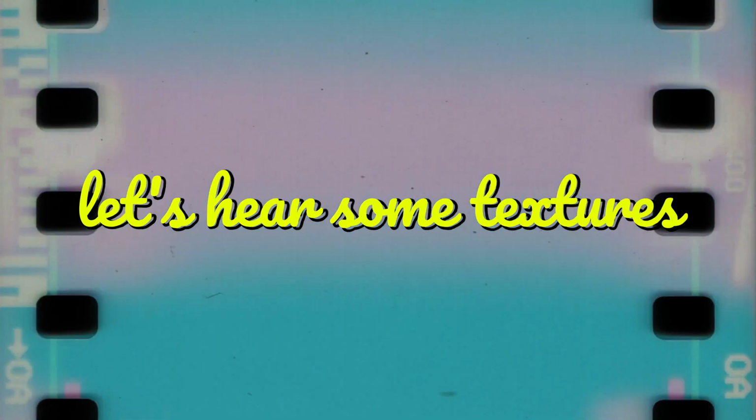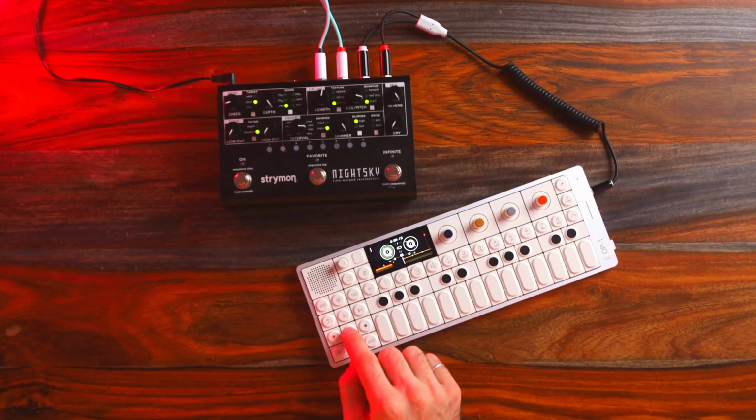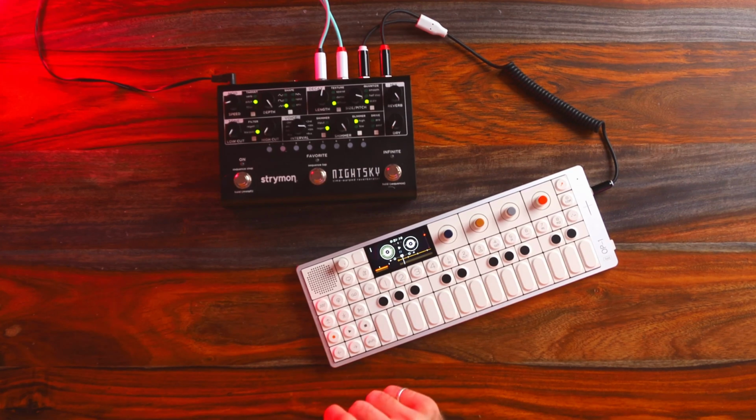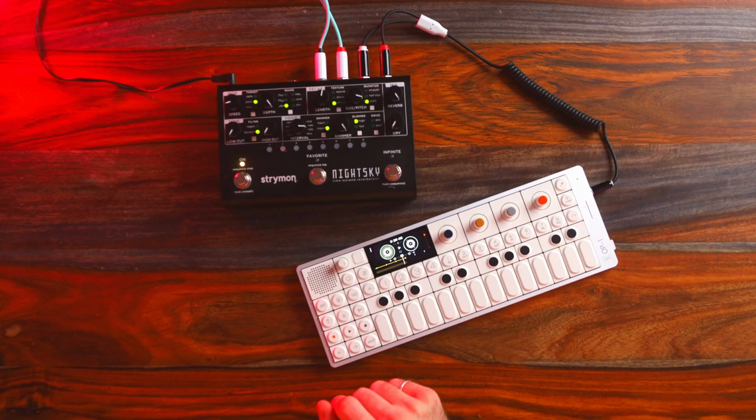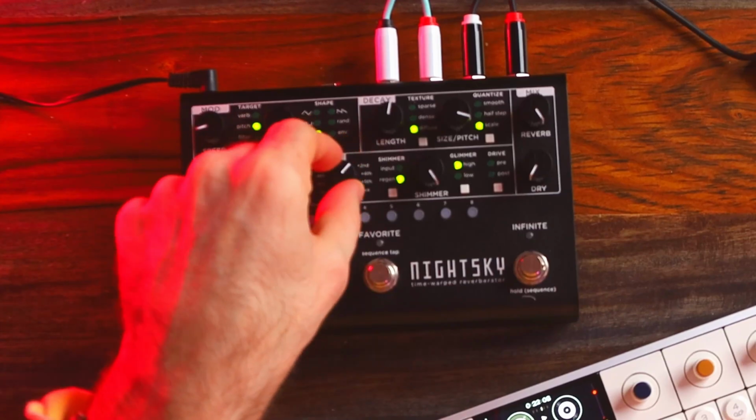Wowee, let's get into some textures. First thing we'll look at, so here is the riff that we're working with for this particular example. Here's what it sounds like, just the reverb with these particular settings.